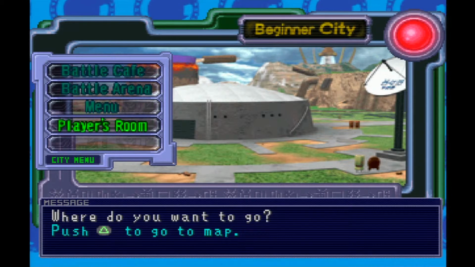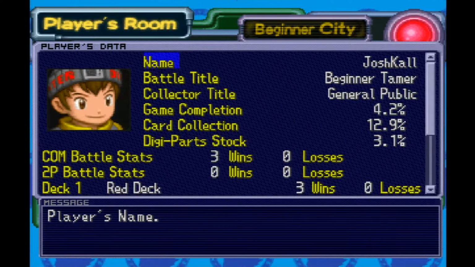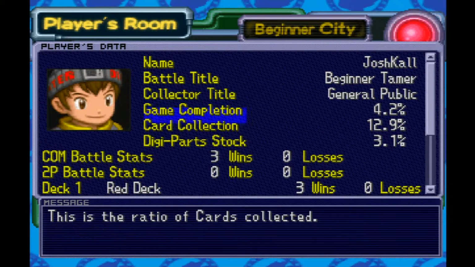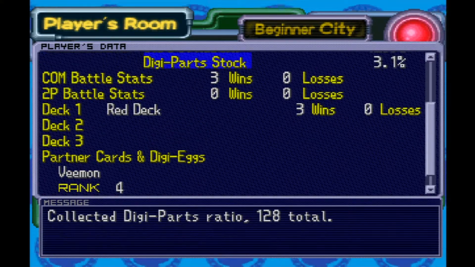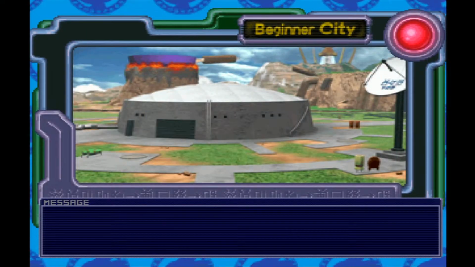So anyway, we've got this players room down here, which only some cities have, which is pretty much just some data. Game completion, 4.2%. I don't think so. We've got way more to go than that. Partner cards and digi eggs. You know, you got the decks. Pretty much just basic information. Nothing too special there.